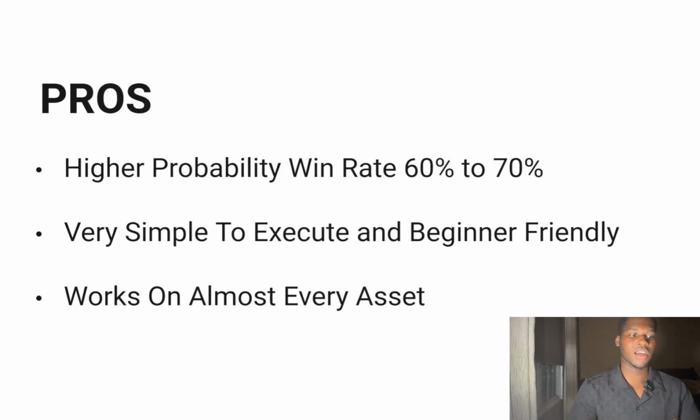So on the pro side, the first pro is that it is a higher probability model. You will be winning anywhere from 60% to 70% if you're doing things right. It can even be inside of the high 50s if you're doing things a little bit wrong, but still trying to follow it. Because of the entry model, because we're waiting, because we're following structure, it is higher probability.